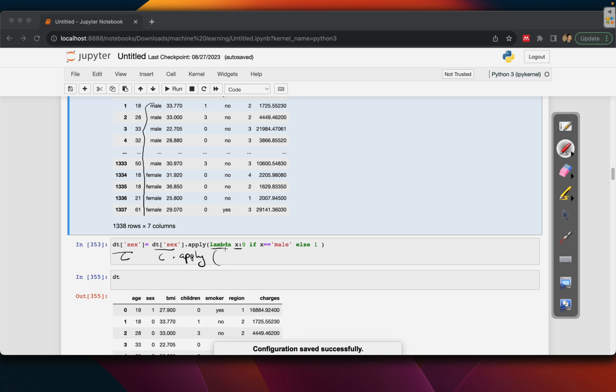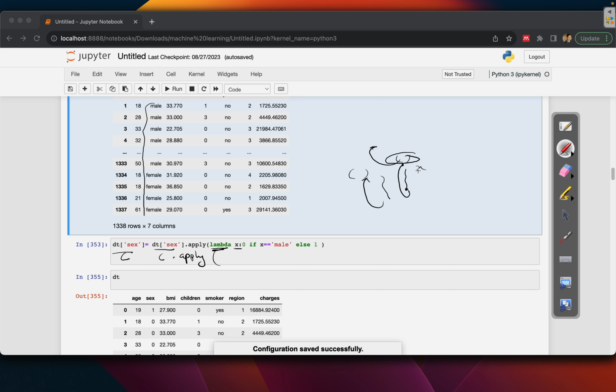Now what a lambda function does is you don't have to create a function, write everything, then return a value. If you have done programming, you know that to do anything you have to create a function, write what you have to do with it, then return it, and then it will apply. But with a lambda function, as soon as you write lambda, the function is created. Now we have created x, think of it as the input.